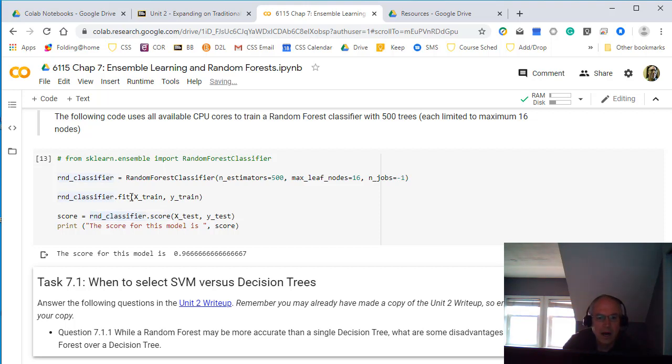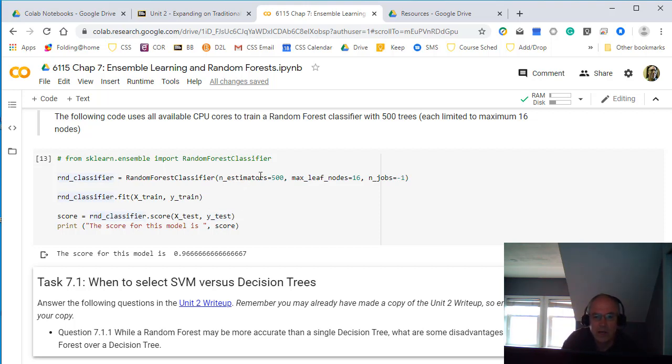And then we fit that to the training data, and then we do a score with our test data, and we get our model here. And again, we're working with relatively simple data sets. I'm using that because again, it'll let us run through this relatively fast. If you had large data sets, you could be spending hours training these systems.